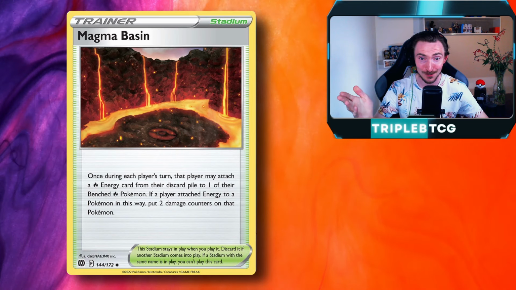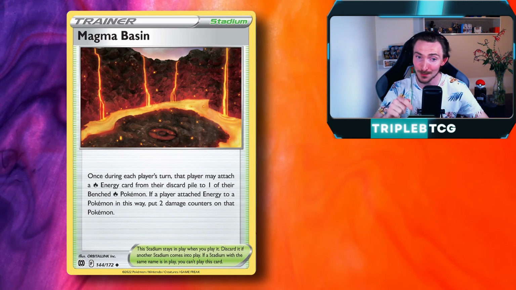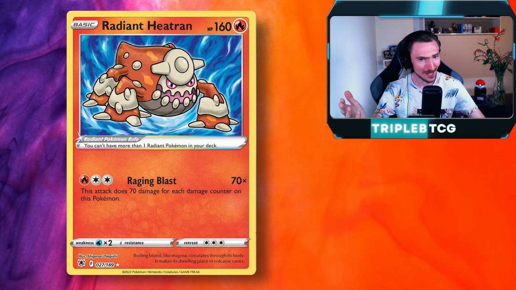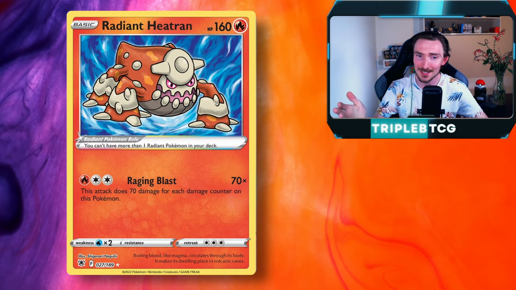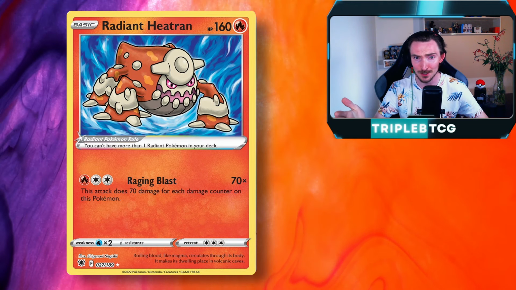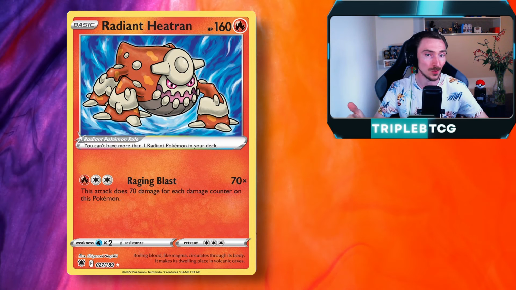We mentioned it earlier with the Armarouge, and it's going to help set up the Heatran as well, so we get that Fire Energy, put it on the Heatran, takes another 20 damage, all of a sudden it's doing 280 damage. You can be paying this attack cost though with that basic Fire and attaching a Double Turbo Energy for turn, which can just come out of nowhere and surprise your opponents, but it does reduce the damage to 260.